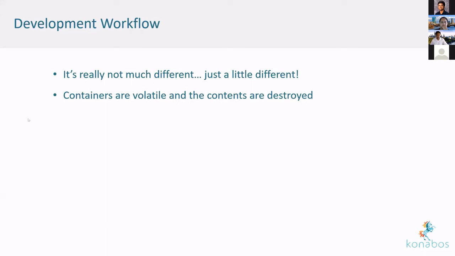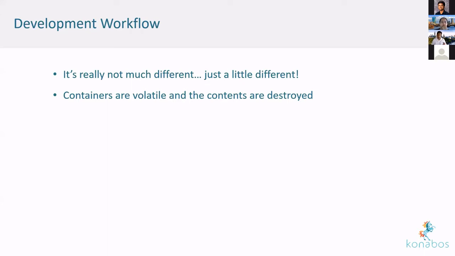One thing you have to be a bit careful about is that Docker containers are volatile. So when you start an instance and do something within it, let's say you create a bunch of files or rename a bunch of things, and then you do a docker compose down and start up again, it's like, oh, what happened to my files? Where did they go?